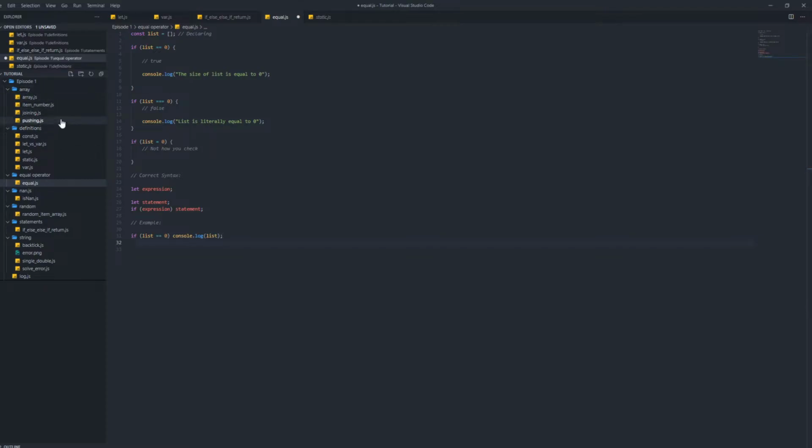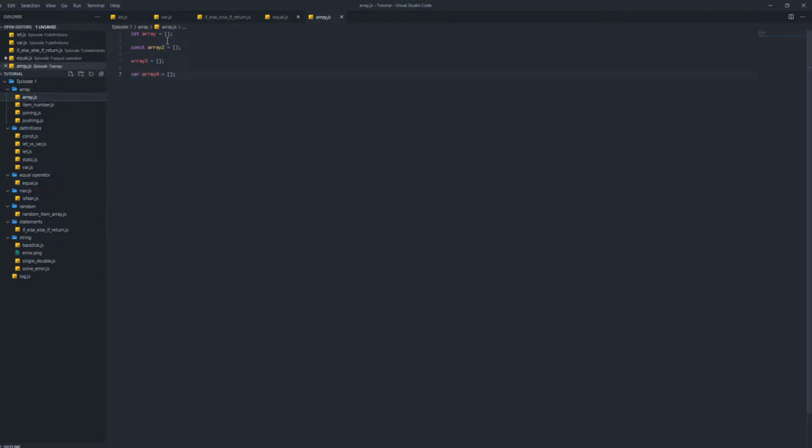But moving on, we will be now looking at an array. As you can see here, we have square brackets, which is also referred to as a list, or in coding language, an array. So we can use it in any form we want. We can use let, const, static, or var. Either way works. So what it actually is, is a list of objects.